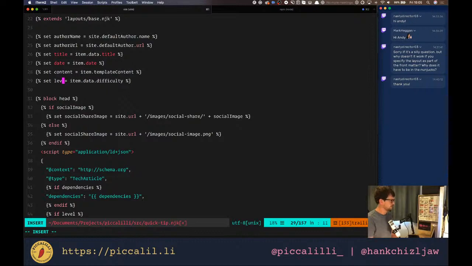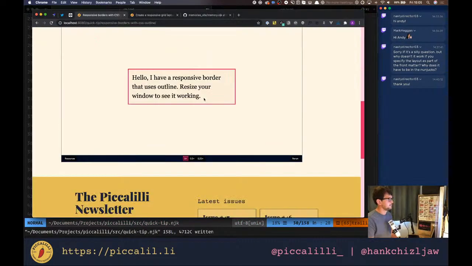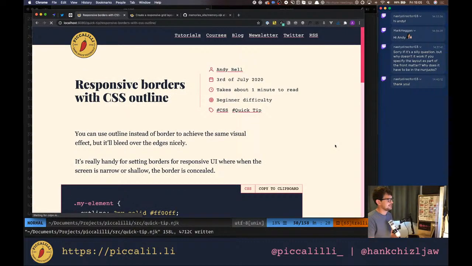What do you call them? Principles level, and then just the tags. I'll probably actually get rid of that. Tidy, look at that, beautiful.